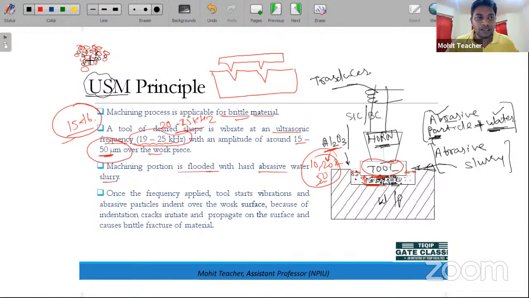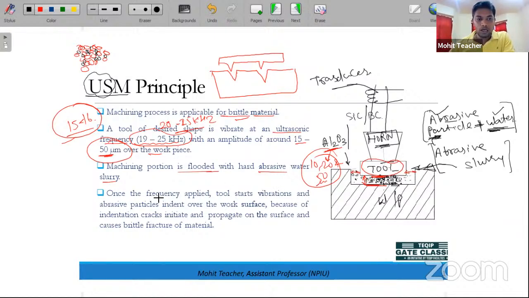This black color is the material removed from the workpiece. It can be inserted inside the abrasive grains, which would increase the volume between the workpiece and the tool area. So how will you remove it? You have to use a fluid. You could use gas, but since we want a good finishing process, we use water, which also works as a lubricant, because the removal of material is in a very small amplitude. I think it's clear to you guys.